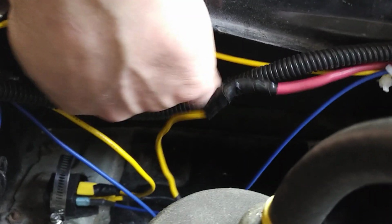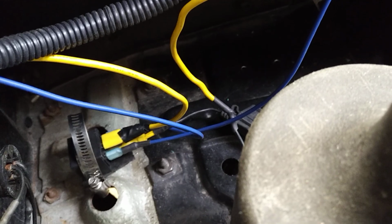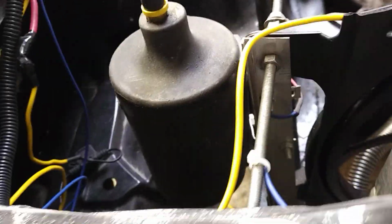So this is the relay I put down here. You can kind of make it out. Unfortunately, this relay does not have a tab on it, so I had to use a hose clamp and some rubber, but it's on there very sturdily. I was able to use those two existing holes, and that's a better shot of it. So that is the relay that powers the 60 amp relay, which will obviously reduce the load a lot on your switches and everything else.